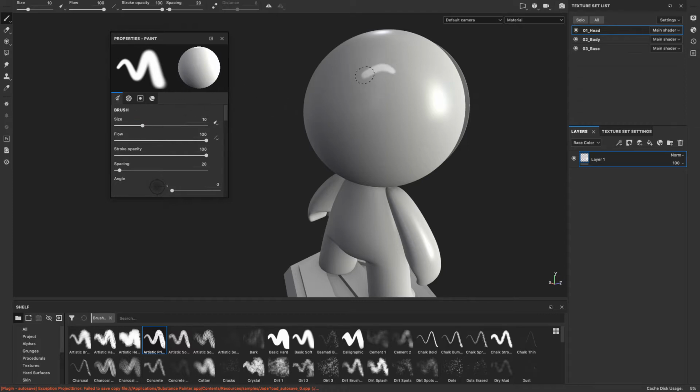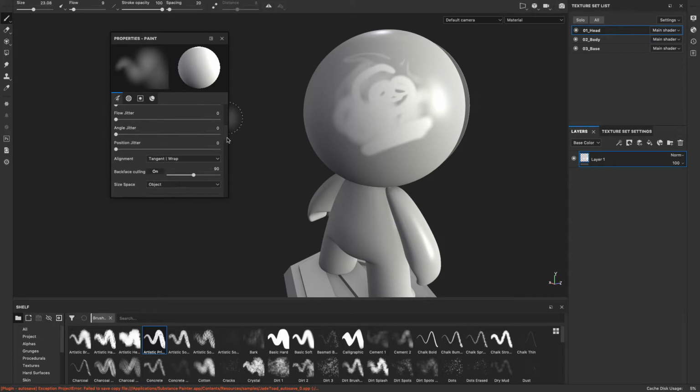You have size for the brush, and then you have flow. Flow is what we use more here than opacity. So just use the flow, not the opacity, but it's practically the same thing. And then we have a lot more possibilities here, but those are the most important ones.